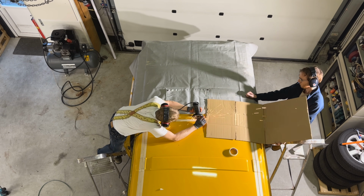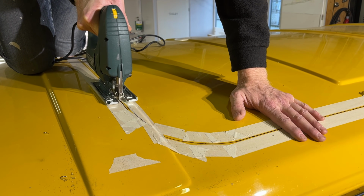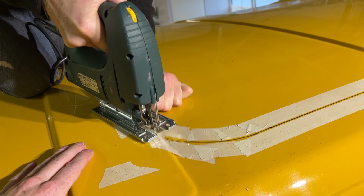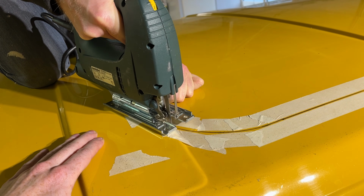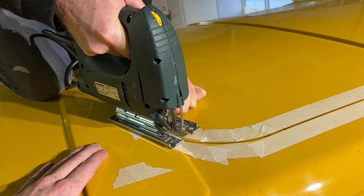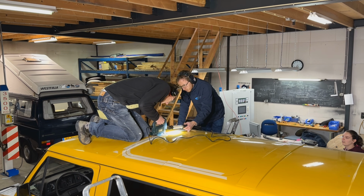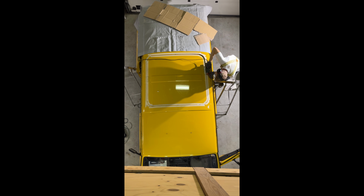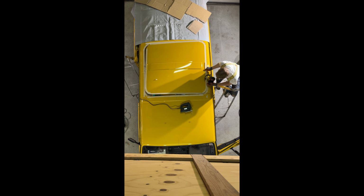Despite some advice online, we first tried to cut the hole with a grinder. That is not advisable. We quickly switched to using a jigsaw, which would work way better and faster. It did have some trouble in the corners sometimes, but in the end it worked out well. And now we have a cabrio. The hole in the roof is out of the car.